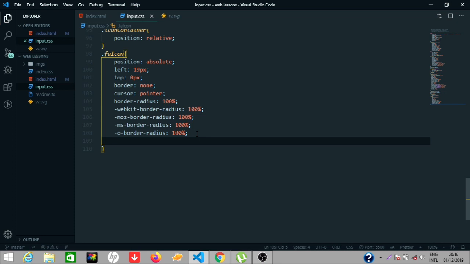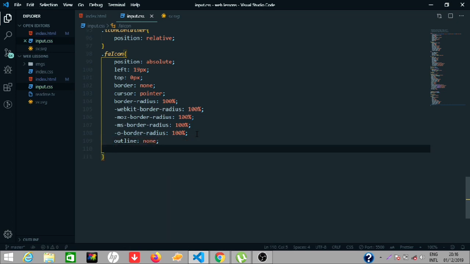Why is it so? Can we just add the outline and the rest? Outline, none. Text align, center.